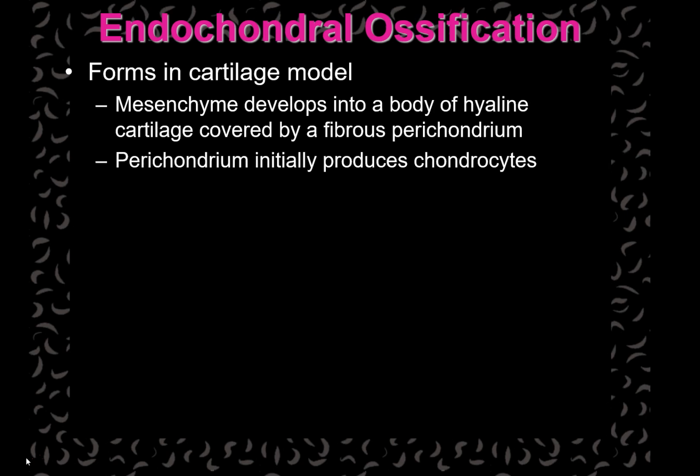The perichondrium was initially producing chondrocytes. That shouldn't be a revelation. At this point, it's perichondrium. It's of the chondrium, of the cartilage. What are the cell types of the cartilage? Chondrocytes. So it's producing chondrocytes, okay? And what's going to happen is you've got this, we're going to make it kind of a square bone or a long bone, because this is how long bones develop.